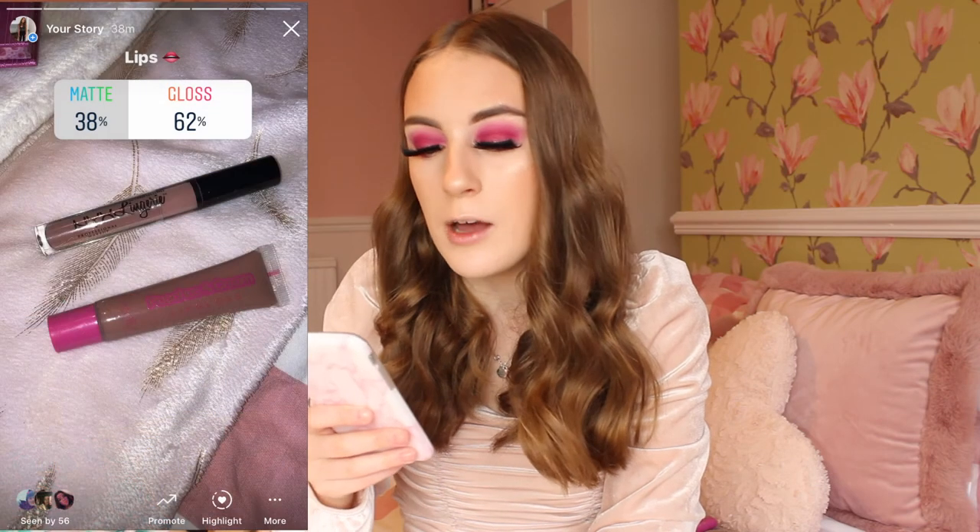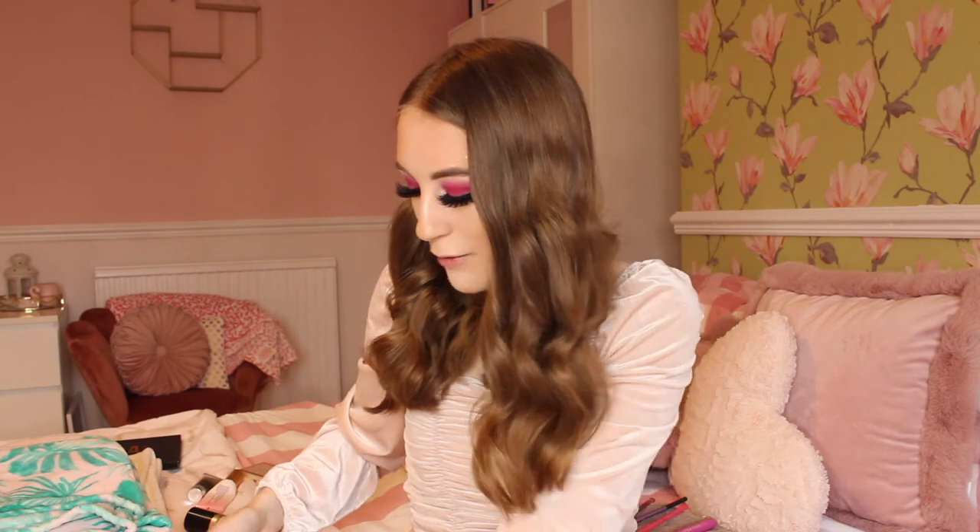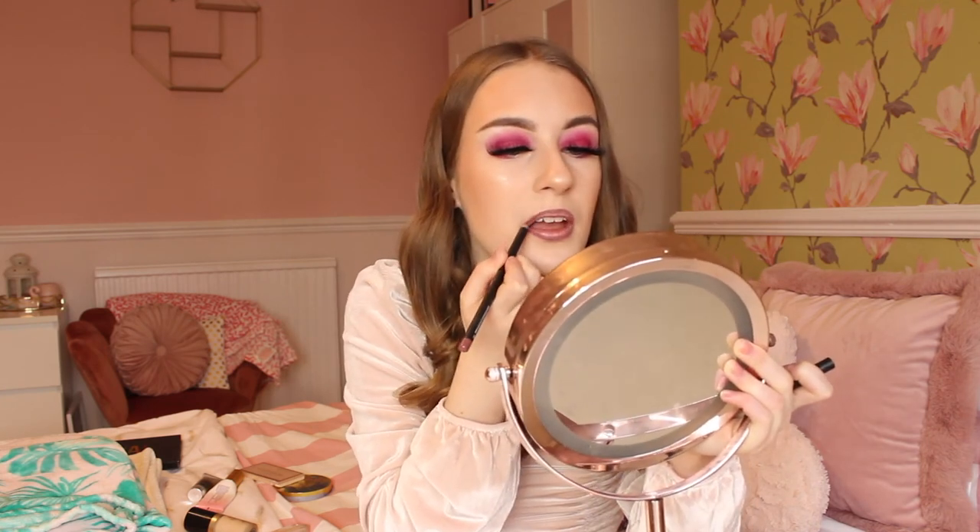The final one is lips - an option between a matte or a gloss, and most of the people voted gloss. So I will be using a gloss on my lips today and I'm quite happy about that because I love having a glossy lip all the time. I will be using a Morphe lip liner in the shade 'Her Crush' because I have to wear lip liner with any lip product I use. Lip liner done and now it's time for the gloss in the shade Honey - it's a lovely colour.